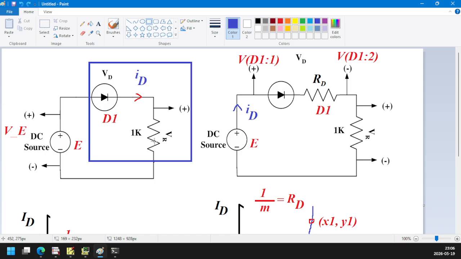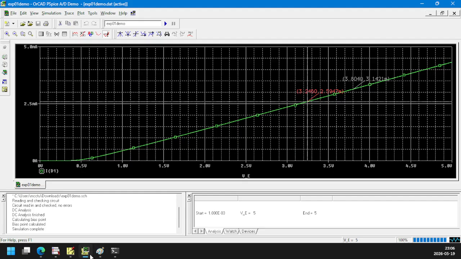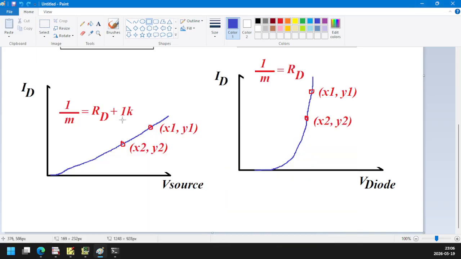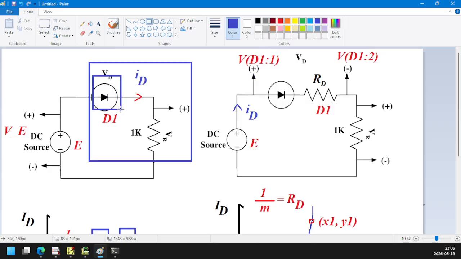So if we take it like this, in the x-axis we have the V source, the source voltage. The slope will give us the internal resistance plus the 1 kilo ohm resistance we have in series with it. So in order to calculate the internal resistance of the diode, we need to subtract this value.